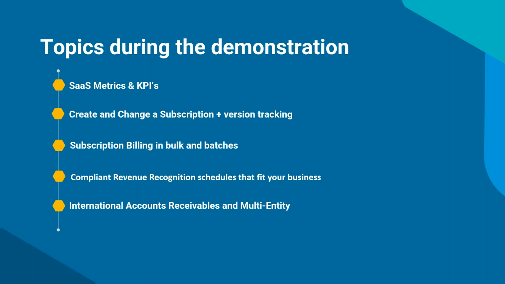We're going to show you first the SaaS metrics and KPIs included in the platform. So think about CMR, MR reports, forecasting reports, cash flow, net retention, things like that. After that, we're going to create and change a subscription. You would expect a subscription management system to be able to create subscriptions and quotes, but we can also, of course, change them, keep proper track of the versioning when contracts change throughout time, and do some proration when in mid-month something changes, stuff like that.